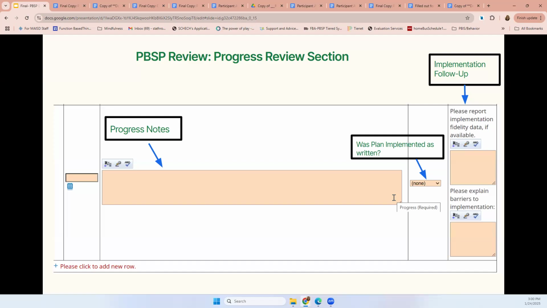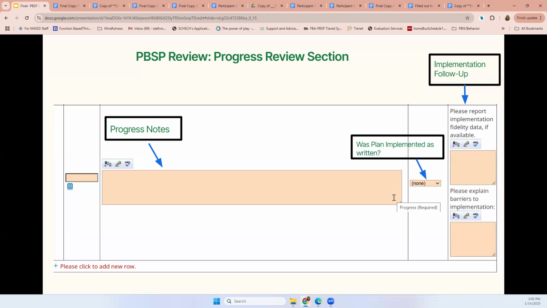So, that's the point in your review where you want to list all of those things, because we know there are barriers and don't pretend that there aren't, because they usually will creep in. Even plans that are implemented with pretty good fidelity have barriers pop up every once in a while that need to be responded to. So in a nutshell, that is how you make decisions based on that beautiful data you've taken and analyzed and brought to your meeting, and have a very distinct process to follow in that review meeting.